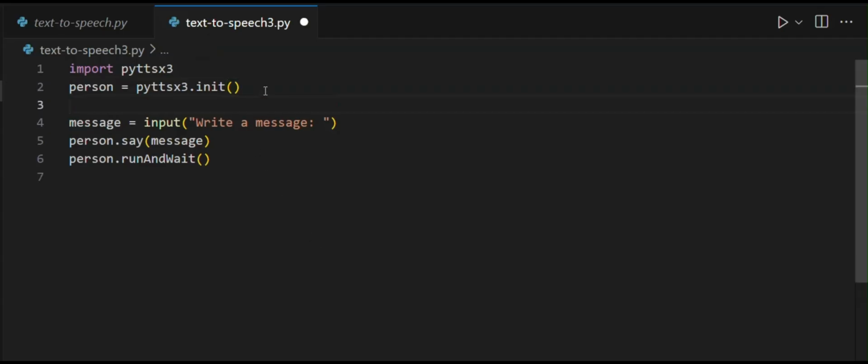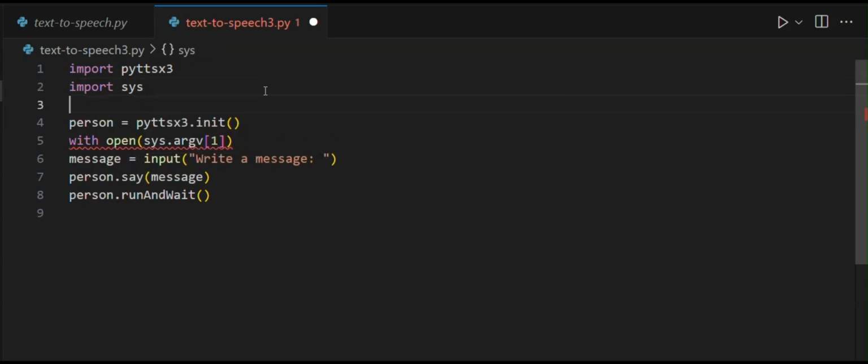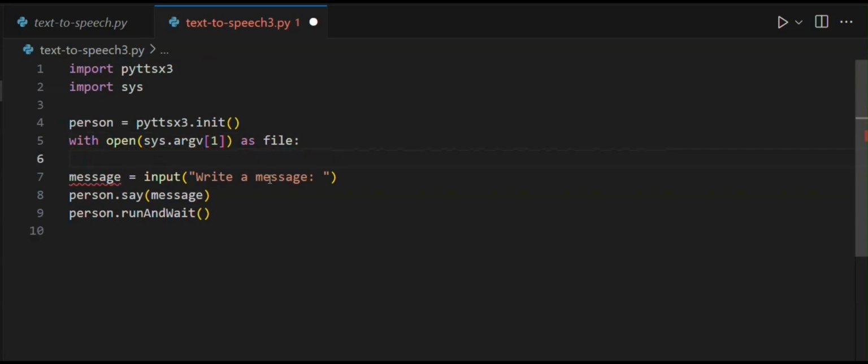Let's create a third version of the Talking Python program. Let's assume that we want the program to read a text we provide. It can be more interesting. For this purpose, we need only add a couple of lines to our code. We are opening a file, taking the name of the file from a command line argument, which is available from the sys library. For reading from a file, we are using a for loop reading line by line and calling the say method each time.